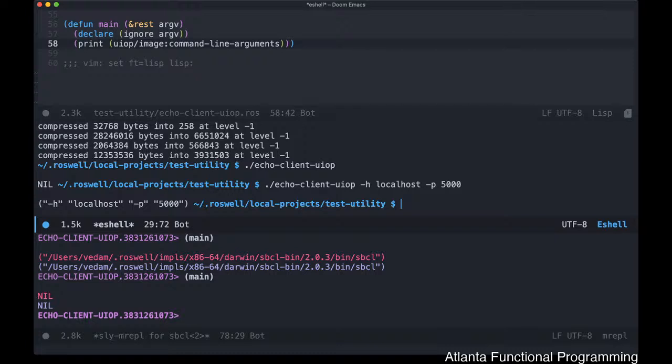All right. If there is a way, for folks who are more familiar with using UIOP than I am, please let me know. Put it in the YouTube comments, and I will go ahead and do a follow-up video with some of that feedback, just to let other folks know. But this kind of separation gives you a lot more flexibility in the case of what you can and cannot support in terms of your command line options when you're parsing them.